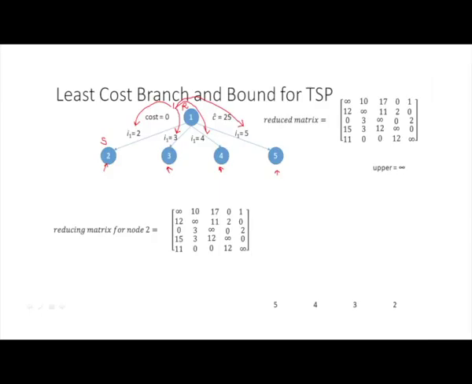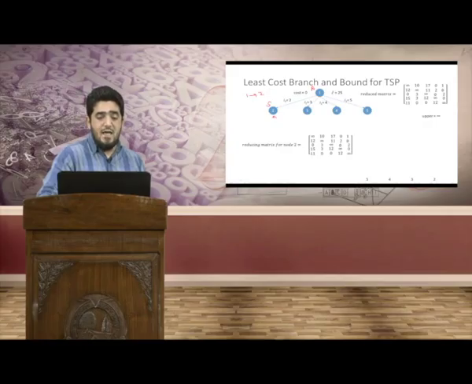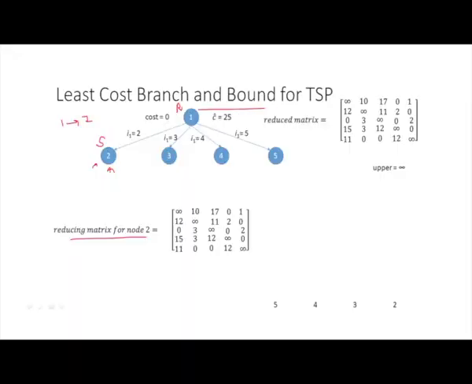For the time being, let us consider this first case, node number 2 here. So this is R, this is S, this is the child that we are building, and the edge that we are currently incorporating is 1 to 2. So we'll have to obtain the C cap value for this vertex number 2. How do we do that? We'll have to reduce the matrix for node number 2. The matrix associated with R is this one for the time being, and for S we'll have to obtain a new cost matrix.